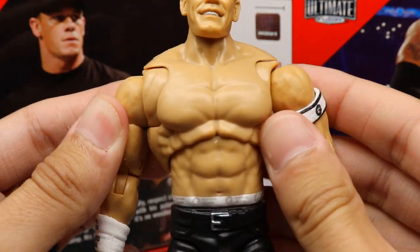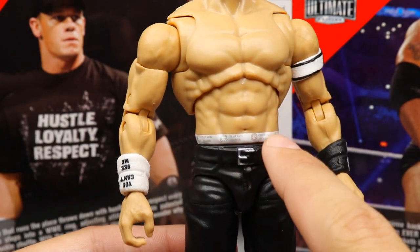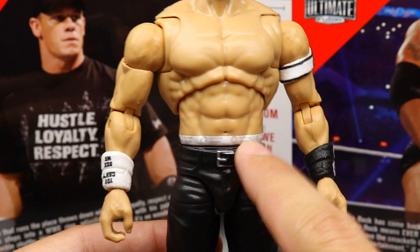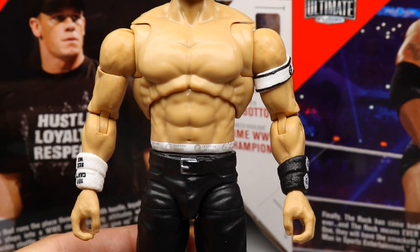I really like the way these blend in because he doesn't have tattoos or stuff, so the torso looks really good. He does have his slight underwear showing there with the Chain Gang logos, which I love. This is my favorite combination of armbands, if I'm not mistaken, ever that he's ever worn.